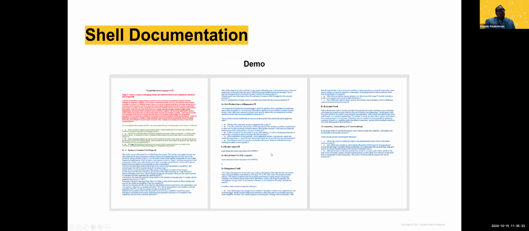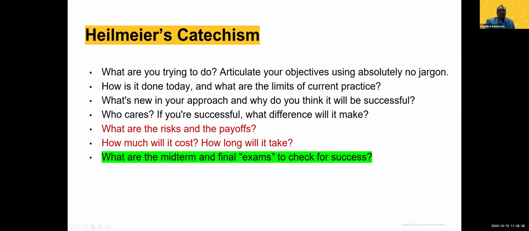All right. So that was the demo for you to quickly show you what a shell and the planning within the shell looks like. However, all of these are driven by Hellmeyer's catechism. Hellmeyer was one of the early DARPA program managers, and he articulated this series of 7 questions that guide almost all projects. And if you have done the shelling and the outlining, you can actually use these questions to just do an outline of your own project if you need to, without having a shell.